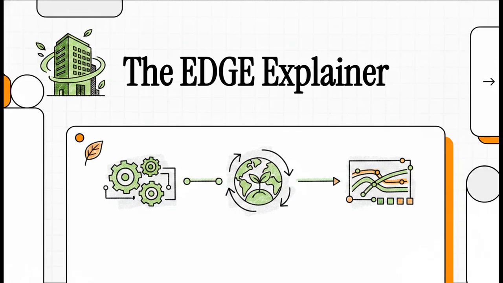Welcome to this explainer. Today, we're diving right under the hood of Edge. It's a revolutionary tool that is completely transforming how we measure and design green buildings for the future. We're going to be looking at something that perfectly merges architectural design, building physics, and global sustainability. So, let's dive right in.